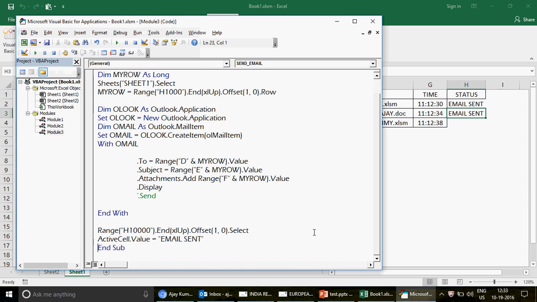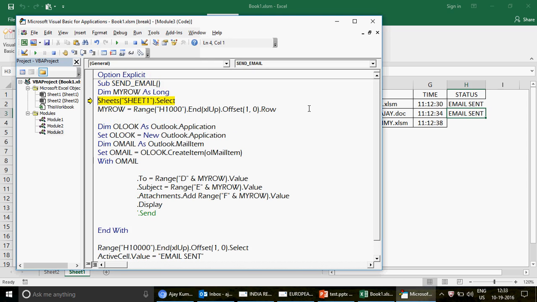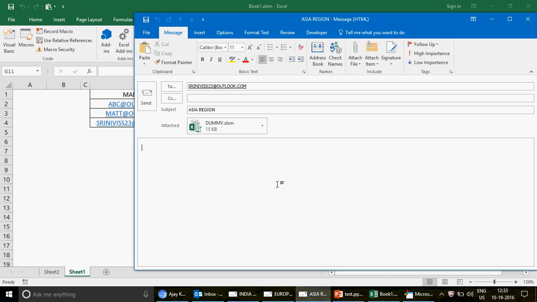The next time again when you run this macro, this is what you will see. What is my row now? It's actually the row number 4, because control up arrow will stop at H3, and from there we're moving 1 row down. So again you run this, and this is what you will see. So this is how all the 3 emails are going to be drafted. I hope you understood this, right?